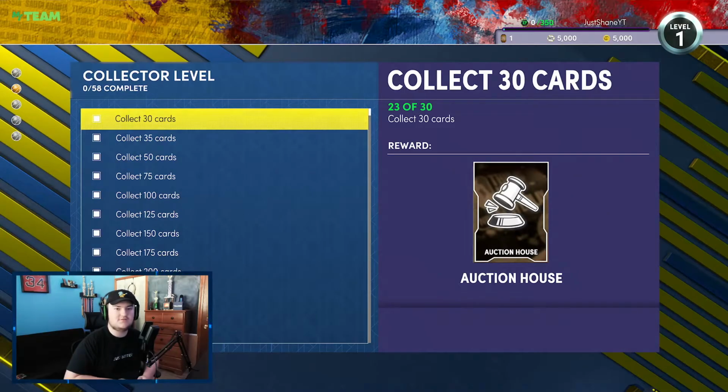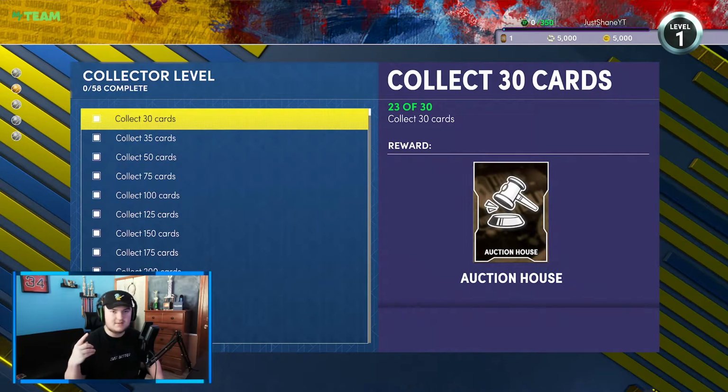And the auction house is very, very important. Do not slack on getting the auction house, because in order to get better players, you need the auction house. And if you are very new, and you're like, Shane, what's the auction house? The auction house is basically where you can buy better players. A lot of these tips are going to seem pretty obvious, but sometimes they're so obvious that you just don't even completely think about it. So it has to be said, and that's what we're doing here today.